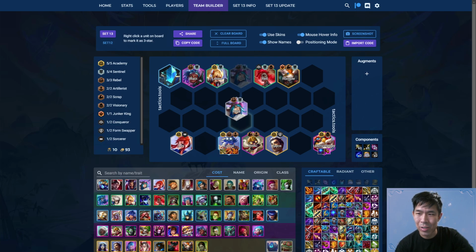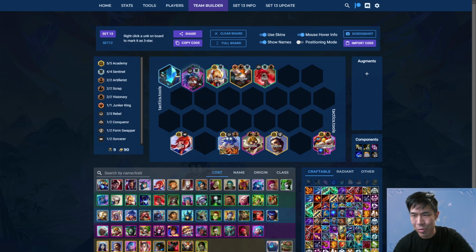It's a really strong unit, so you just drop Irelia. You'll lose Rebel, but getting Rumble is worth it. Then if you are playing Corki, you'll get trap as well.